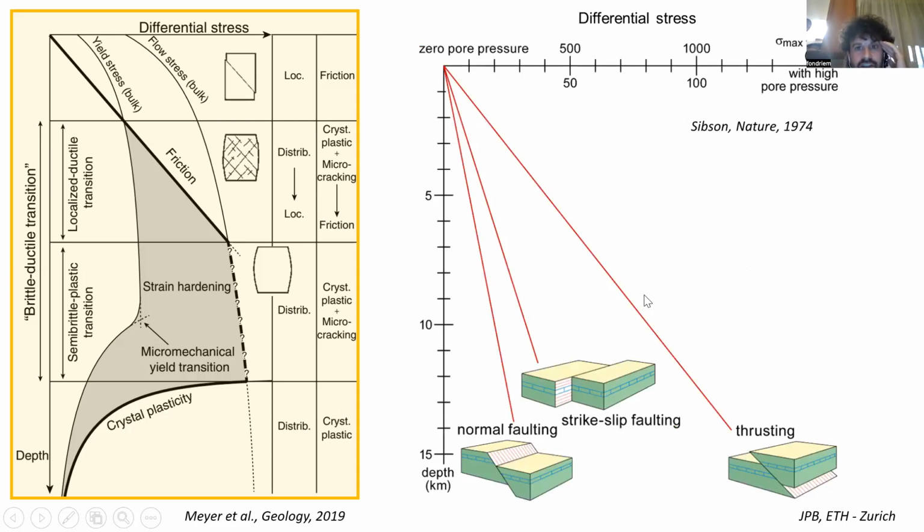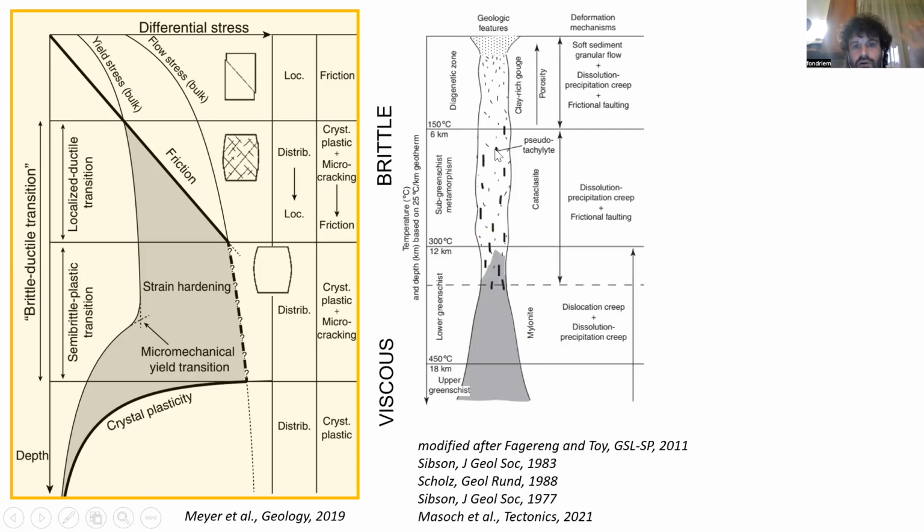So then another complication is that your frictional behavior will be different in different tectonic settings, in the sense that the mean stress is different. The mean stress in general is higher in a thrusting regime compared to a strike slip one and a normal faulting regime. So if you want to try to draw a kind of fault zone structure scheme at the crustal scale, it is a bit difficult. This kind of scheme comes from Fagereng et al. 2011, but it's basically very similar to what was proposed in the 80s by Rick Sibson and by Chris Scholz, which are very big seminal papers, so have a look.